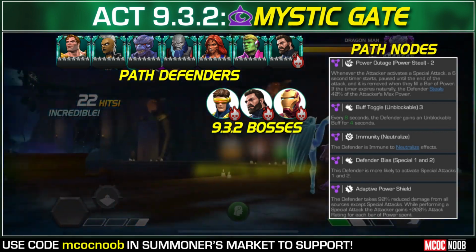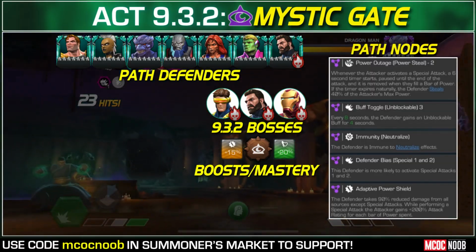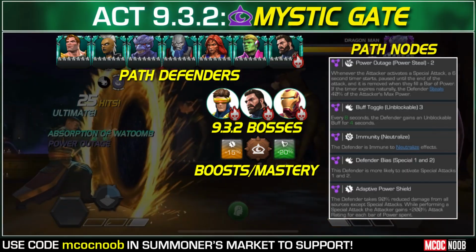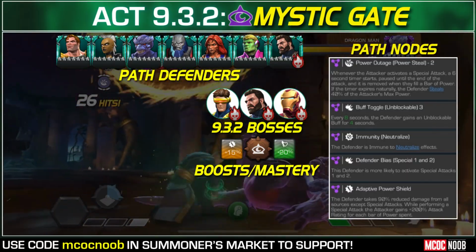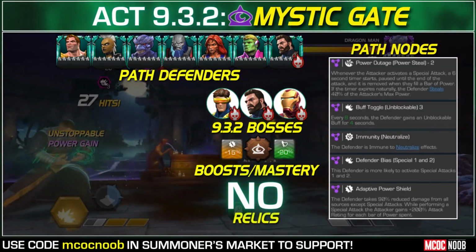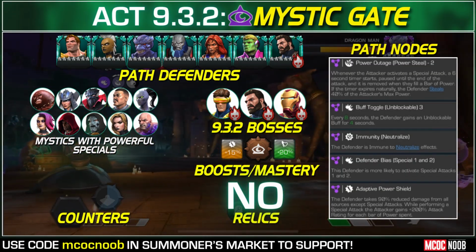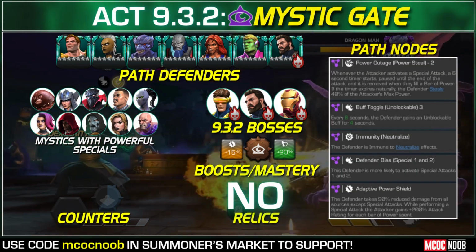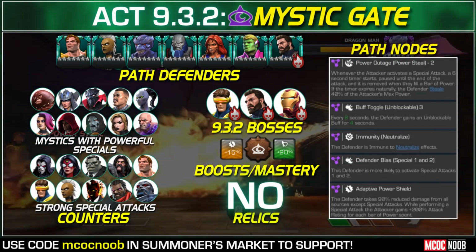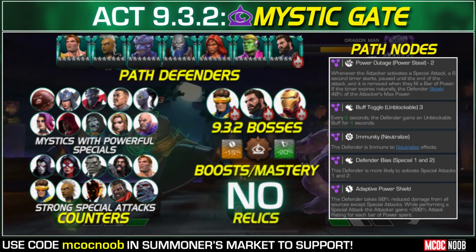For your boost and masteries, use your boost if you're running champions below rank 4 or rank 3, 7 stars. And I would suggest you have Mystic Dispersion 3 by 5 at least for this one. You will not need your strikers, but if you bring them along, they will be helpful. Your best champions are going to be Mystics with powerful special attacks, especially special 2 attacks. You can also use other champions that have strong special attack 2s. I'll explain why in a moment once I go into the path and explain the nodes. So let's jump right into it.